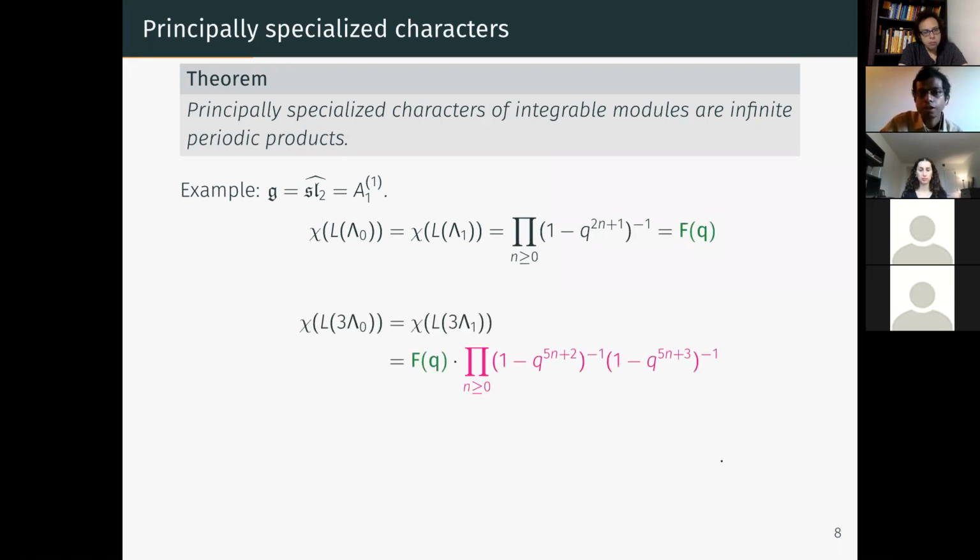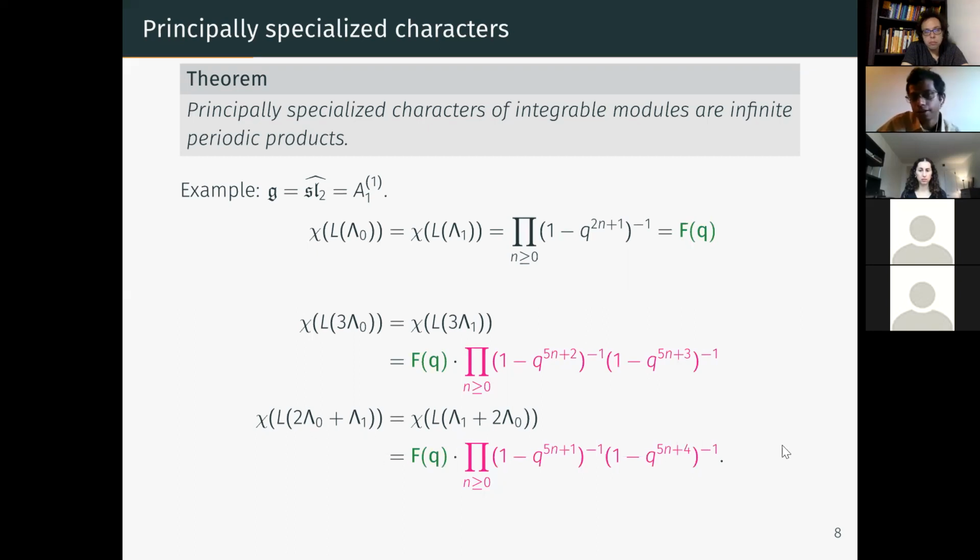And if I look at level 3, there are 4 integrable modules at level 3 up to isomorphism. And because I'm doing principal specialization and there is a Dynkin diagram automorphism for SL2 hat, there is an outer automorphism that equates the characters of 2 modules at a time. And if you look at these 2 modules, their characters are exactly the same, principal characters, and they end up being this factor times, now you know how to recognize this, that's the second Rogers-Ramanujan product, congruent to 2 or 3 mod 5. If I look at the other 2, their characters also end up being the same, and you see this same factor coming up, and then the first Rogers-Ramanujan.